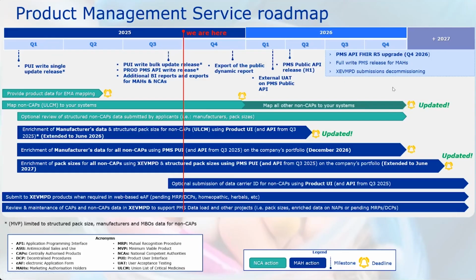Last but not least, colleagues, apart from the deadlines which have been extended, what is also important that I would like to share with you is that in 2026, one of the biggest achievements we want to release is the public API. The public API at the moment is under development. We are refining the implementation internally, and our plan is to go live at the beginning of Q2. We would like to aim at the end of Q1, honestly, but let's see how the external UAT that we will be launching goes. This is one of the most important news that we would like to share.